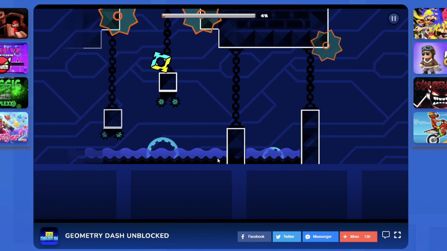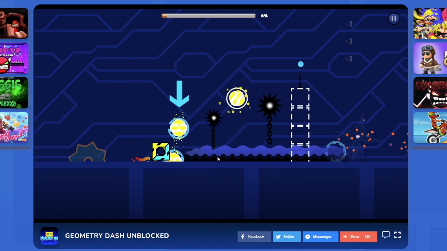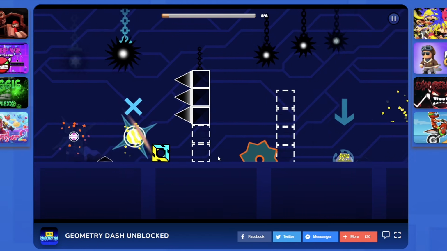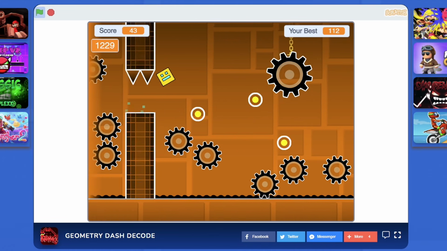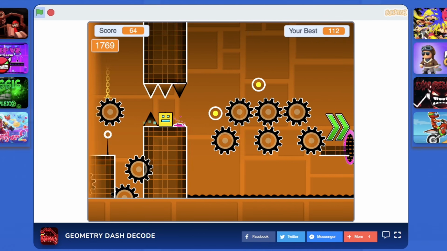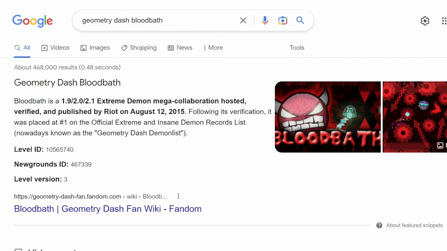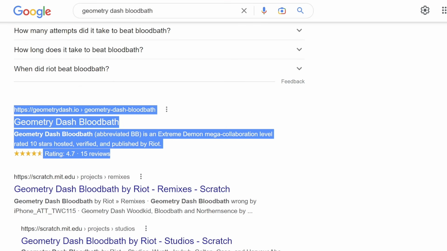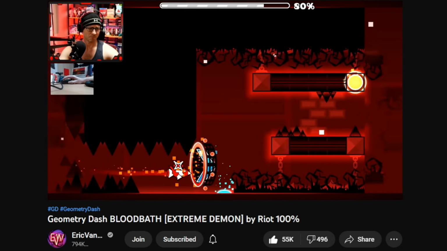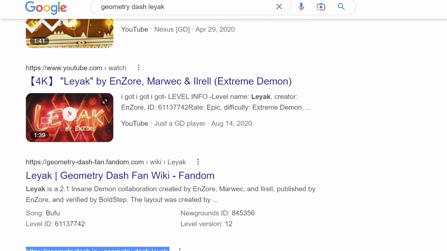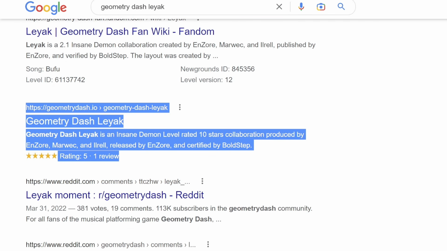I feel like it would be really fun to break apart how exactly these games are made, and maybe even who's responsible for them. But back to all the Scratch levels. I didn't realize it at first, but they're surprisingly search engine optimized. This means that if you Google something like Geometry Dash Bloodbath, it'll still be pretty high up. Usually it's overshadowed by the wiki page or a video of the level's actual completion, but pretty much every level on the site shows up near the top of the first page of Google.